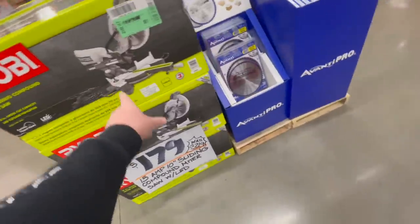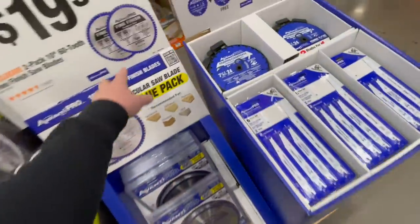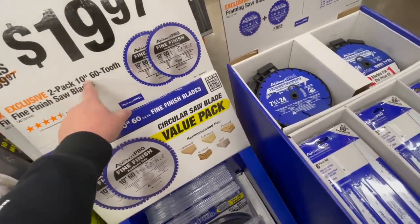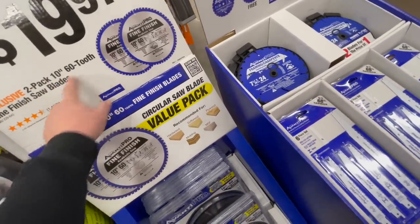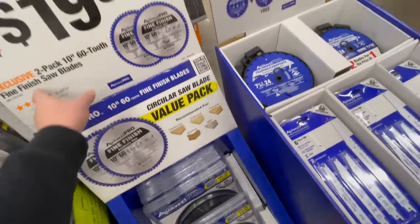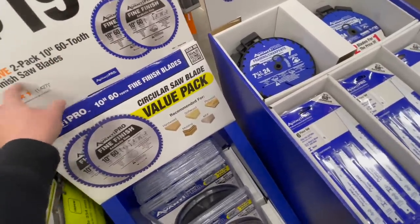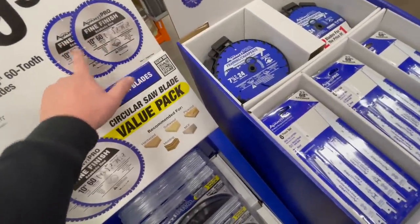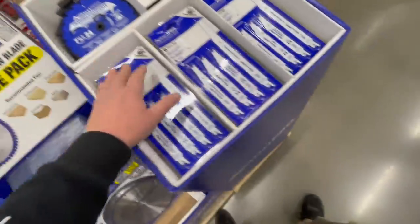$179 for the Ryobi. You have an Avanti Pro 1997 2-pack 10-inch 60-tooth fine finish saw blades. I use Avanti. I'm not a fan of them. The blades actually wear out pretty quickly.